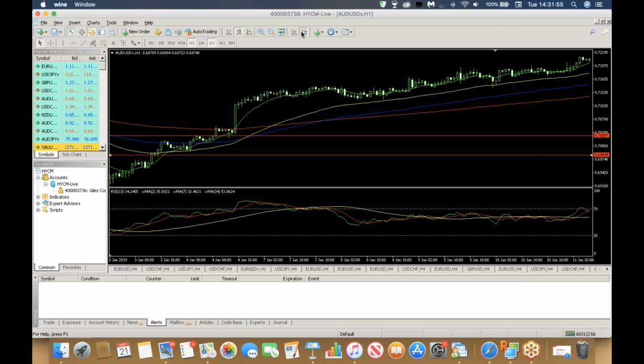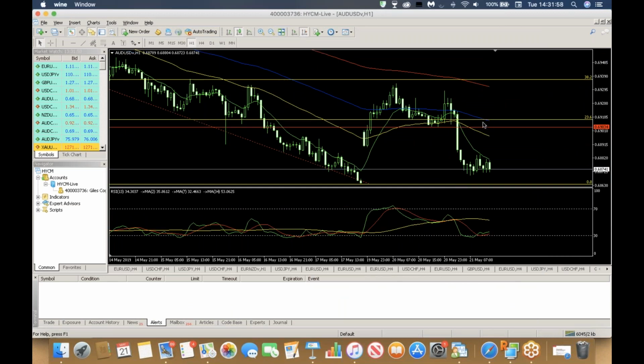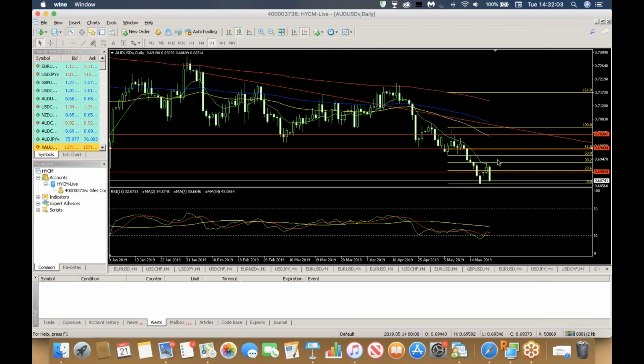So intraday, just that return up to that 100 exponential moving average and pivot point. Going on a swing trade, we have a return either up to the 0.6950, which is roughly the 38.2% fib retracement level of that last swing down, and going all the way up to the 0.700 level. And then I'm looking for stops to be above 0.7100, above the 100 exponential moving average, if we get up to that 0.700 level, so about a 100-point stop. That's roughly what I'm looking at as this dynamic changes with the Australian dollar.